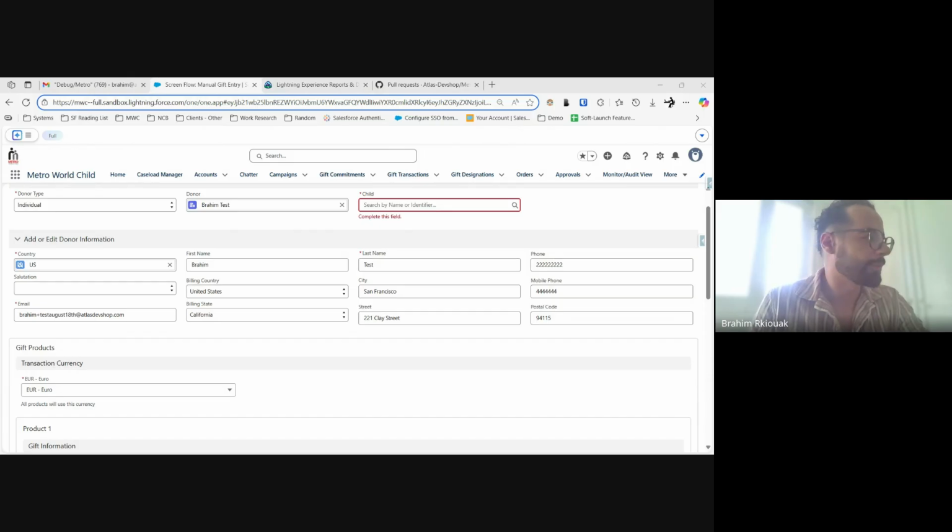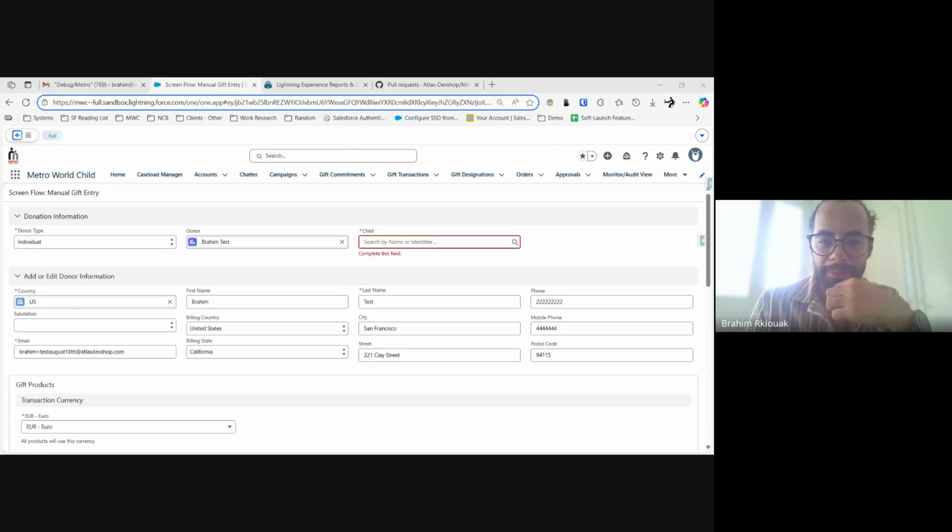This is so that you can enter general donations and campaign donations and stuff. Okay, got it.